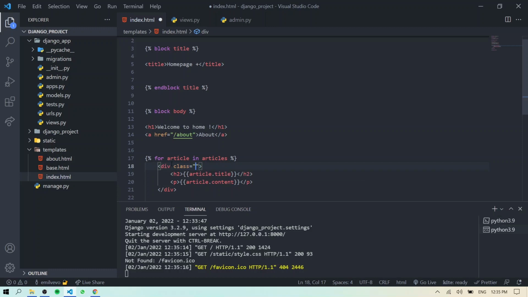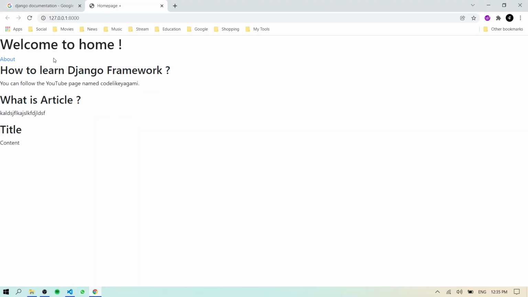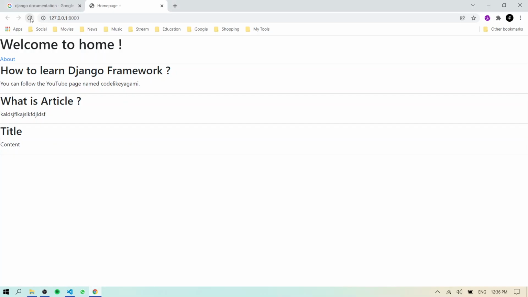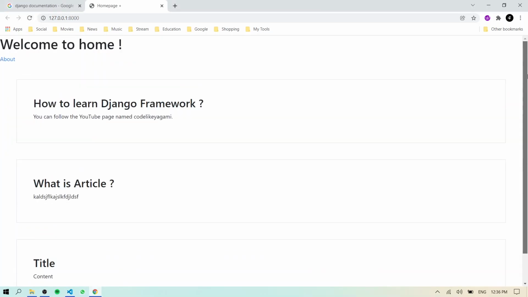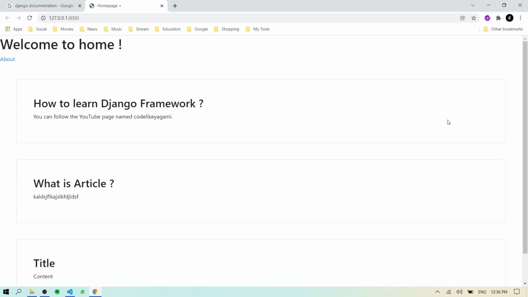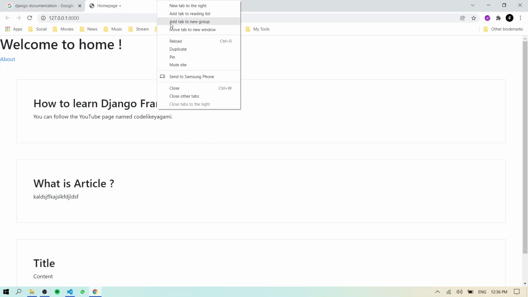Class and border. Yeah, guys, that's how you just do it. M5, P5, do it more good looking. Yeah, guys, that's how you improve your blog. That's the blog information. You're displaying blog information, and it's dynamic.